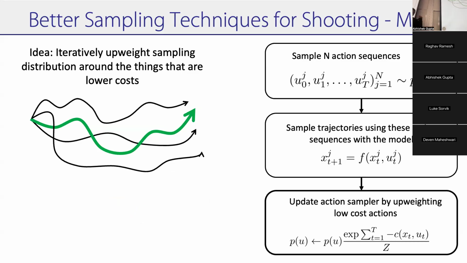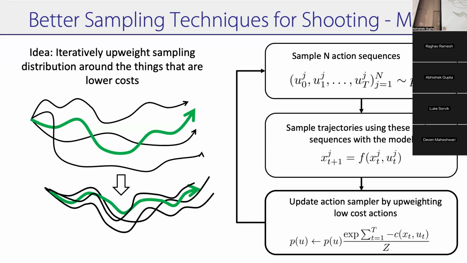You'll then weight each trajectory by the exponential of the negative cost. And it needs to be exponential because you want it to be positive. Well, it doesn't have to be exponential, it just needs to be any monotonic positive function. But the exponential of the negative cost means things that are low cost will be weighted high, things that are high cost will be weighted low. And so your sampling distribution P_U gets updated to something which weights low cost things high and high cost things low. Now your sampling distribution is far closer to the things that you care about, and you're more likely to do better here.